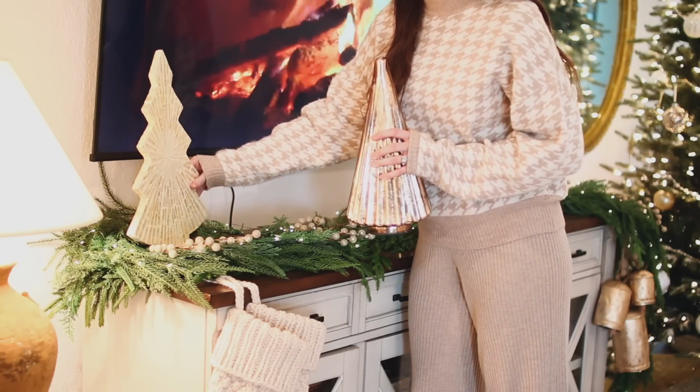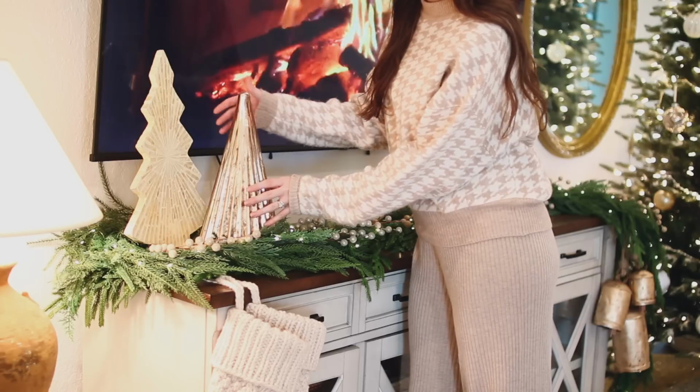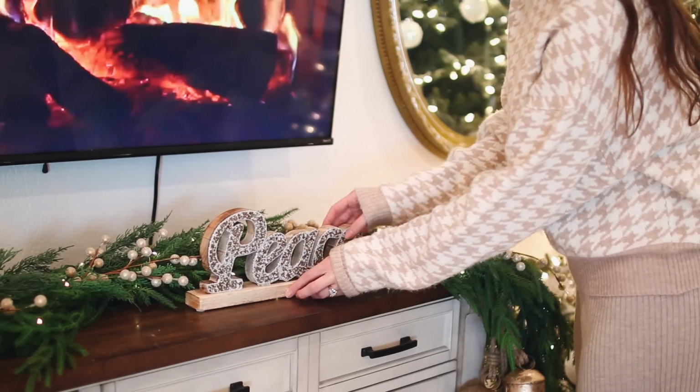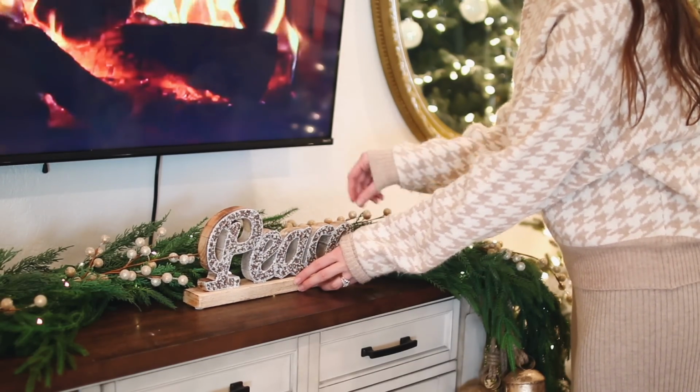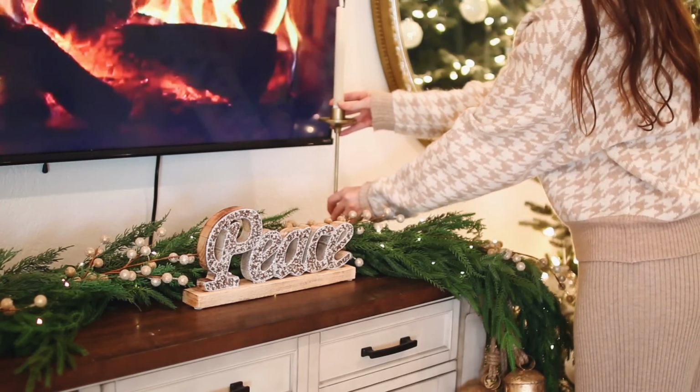And then to the left side of the mantle, I added a few Christmas trees that I got from HomeGoods, but you could also find some from Target or honestly anywhere else. And then I added this little peace sign. I got this honestly years ago. It's probably in one of my old DIY videos back from like 2017 or 2018.